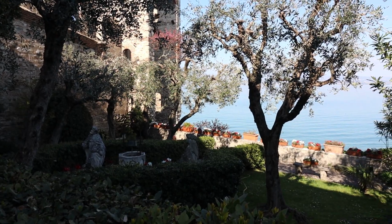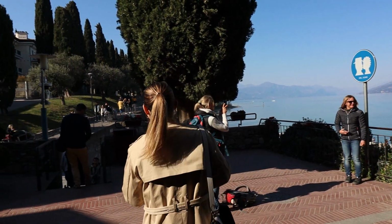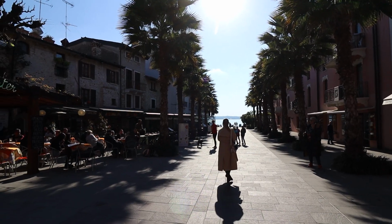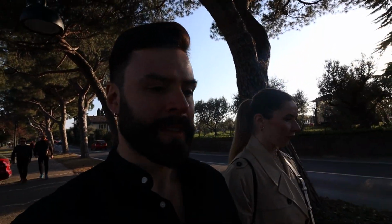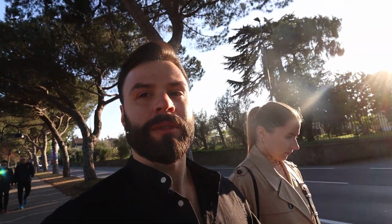There's a nice little garden here. Here we have the beach. We're leaving the old town. So we're walking back now to our car. We spent a little bit of time at the cafe. It was a nice little cafe with a nice view. Now we're heading back as it's dinner time already soon. And then we're going to go to another restaurant. So if you would like to spend some time outside of the chaos, you should head back, you know, out of the peninsula, because in the old town it's just chaos.